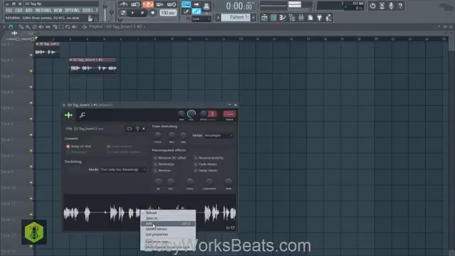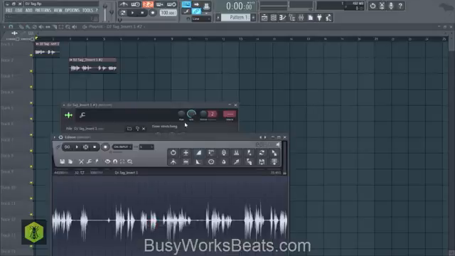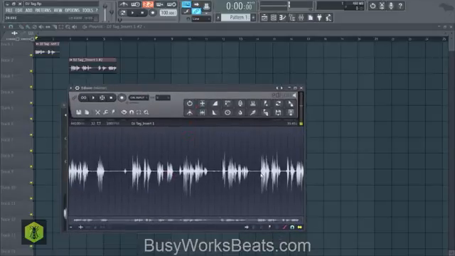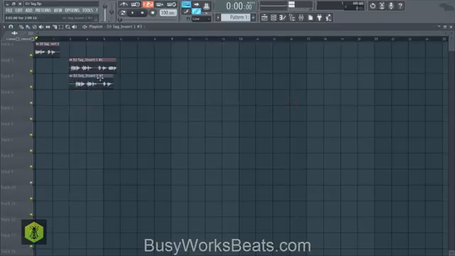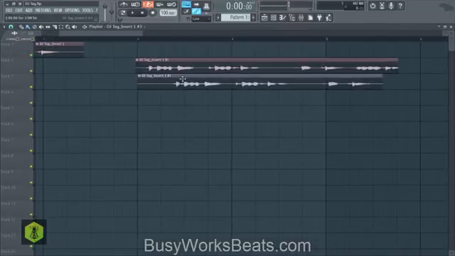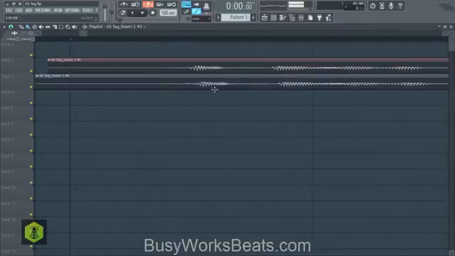So let's go to channel settings, right click, go to edit, and find it in Edison somewhere. I think it's at the end. Get busy with Game at busyworksbeats.com. Okay, so now I have that. I'm going to drag it into the audio, into the playlist, and realign it with the first audio because it's not going to be aligned. But I did that so it could be treated as a separate sample. So when I go to mix it, I won't have the same effects on the same instrument, take.